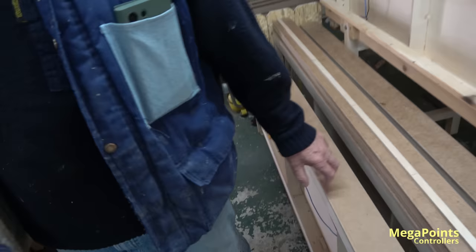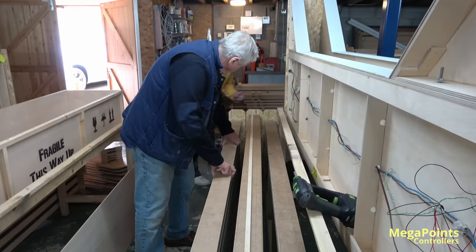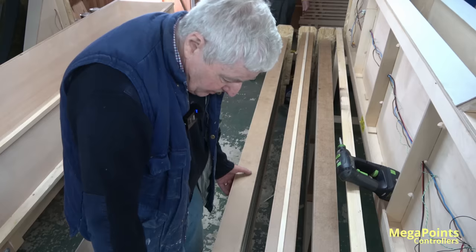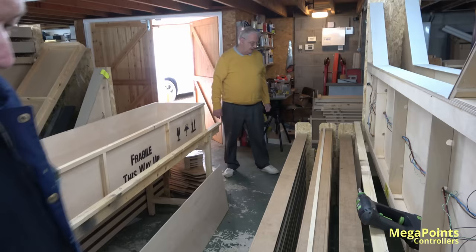So what else are you up to today, Dave? You see the fiddly iron boards here? Putting the faces on here. Just pull that one out, Rob. It's stuck. That's a good fit. Well, they've got to be, haven't they? Back and front, so if it comes off, it doesn't go onto the floor, hopefully. We've done three, got another eight to do. All ends are cut, all ready to go. Would you nail them on? Yeah, I'll get my nail gun out after. We glue them on and nail them.